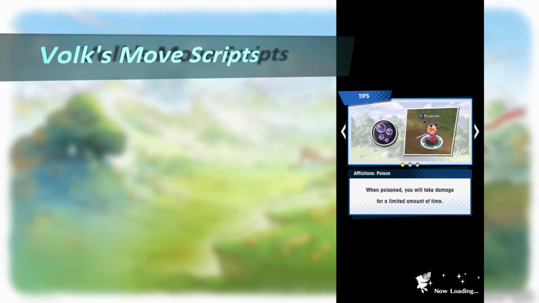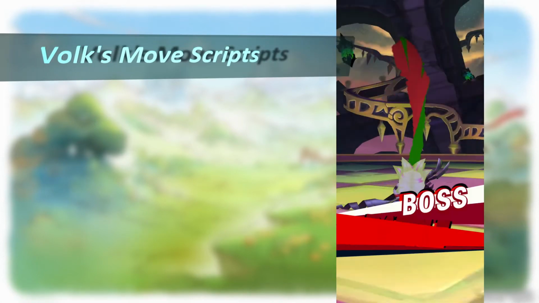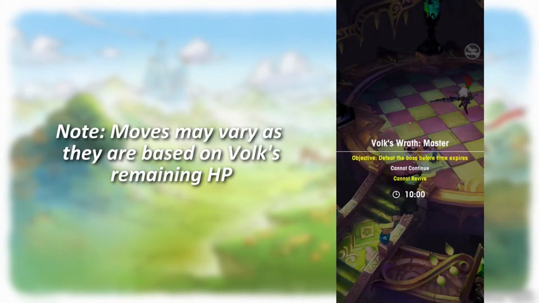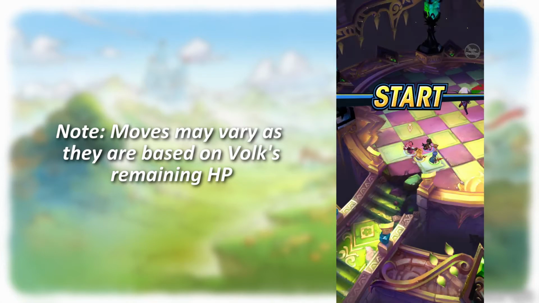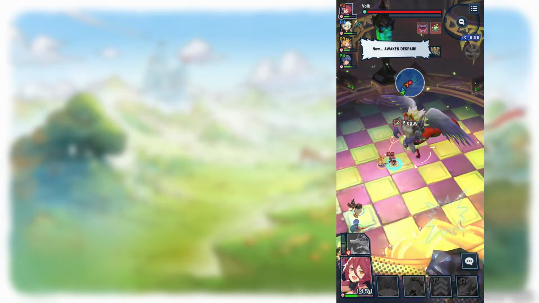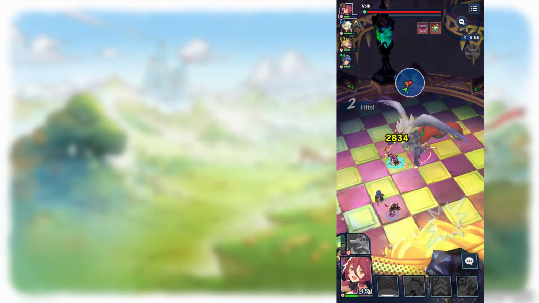Alright, now that we've gone over VOLK's special abilities, let's start talking about his moves. I'll do my best to explain the overall patterns that VOLK likes to do, but remember, with these new Agito boss fights, their moves are based on their remaining HP, and unlike the High Dragon Trials, they are not based on how much time has passed in the fight.